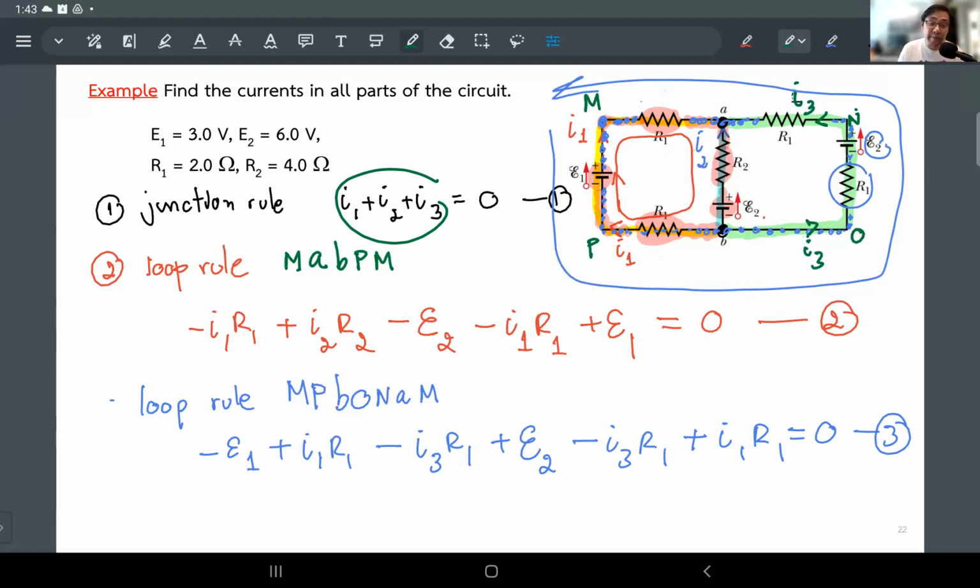So if some of these numbers turn out to be a negative current, that means your assumption of the current direction is just opposite. You see what I'm saying? For example, if I1 is a negative number, it means the current is not flowing upward as you assumed, it's flowing downward. That's all. Okay? That's kind of nice. So I hope you guys see this to be all right and doable.